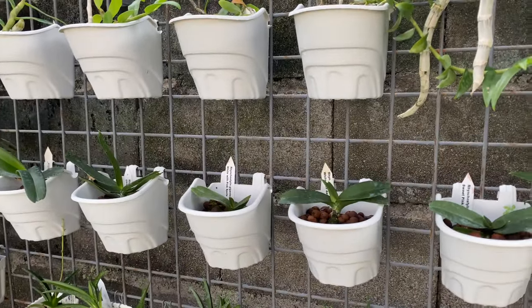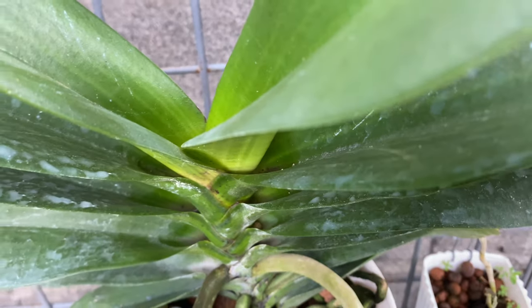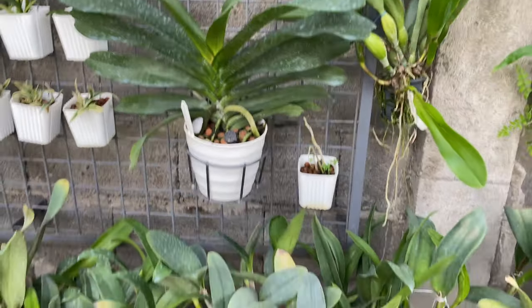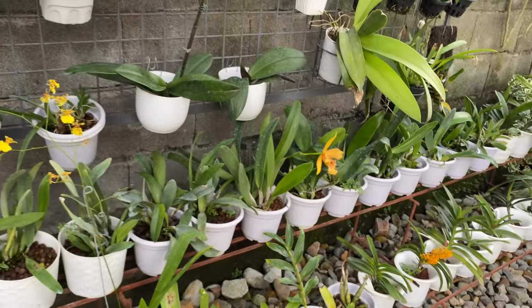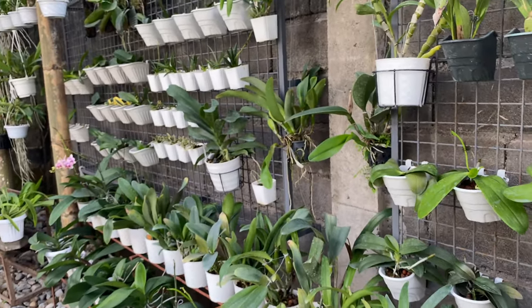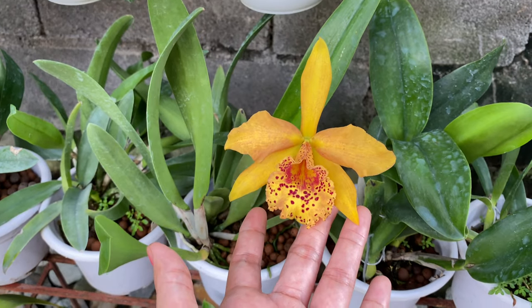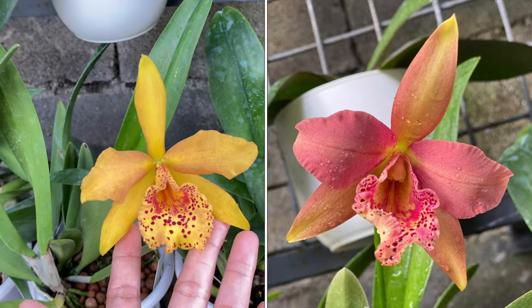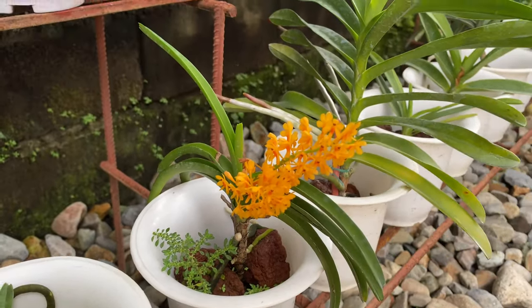Here are my Rinka Styli siblings. This one — hopefully this will flower soon. I hope these will grow. I am really excited because this will be the first time that this Rinka Styli will flower for me. Here are my Cattleyas. I also repotted my Cattleya seedlings here. And this was the Cattleya which I showed you — I grew this from seedlings. She is in bloom now. This is Cattleya Copper Queen — she opened her flower as pink or peach, and now this is gold or yellow. And this is my tiny Vanda, which I showed you in our community post — so cute, and I am so happy that she bloomed for me.